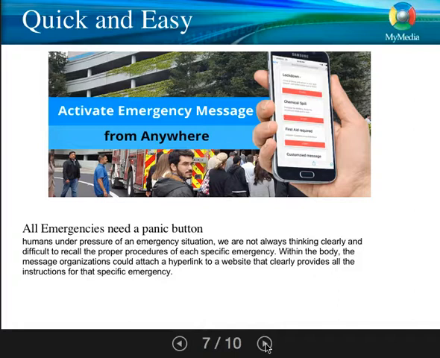All emergencies need a panic button. And so, especially with humans under a lot of pressure, when there is an emergency, we don't think very clearly. And so we need to be able to have something that's very easy and simple. In the slide before, you saw the pre-configuration, and this is what it'll look like in your handheld browser, or something similar if you bookmark it onto your computer. It'll look very simple. There's one button, and then it'll ask you for a PIN, just so that we don't pocket dial an emergency by accident, and then you enter, and then that emergency gets launched.